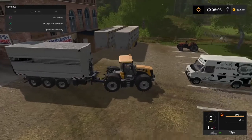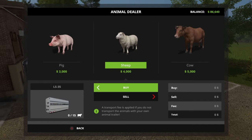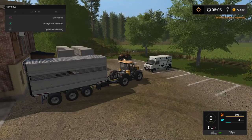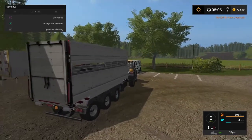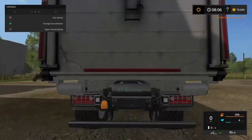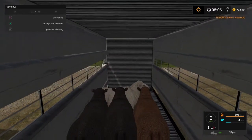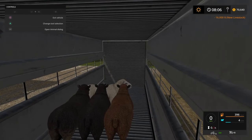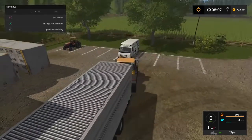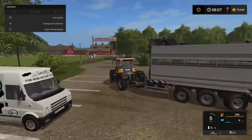Yeah, there's still no option to lower the back or anything like that. But I mean, you can buy a couple of sheep. So yeah, we're fine. I mean, it works. Oh, it's got a beacon on the back. I hadn't noticed that. Oh no, that's the IT Runner. Sorry. There are our sheep all nicely huddled together. Hello, sheep. It looks pretty cool inside, but yeah, it's a little bit disappointing perhaps that there's no opening back, but it's not too big a deal. Let's face it, it's functional, still works, and like I say, it's nice.